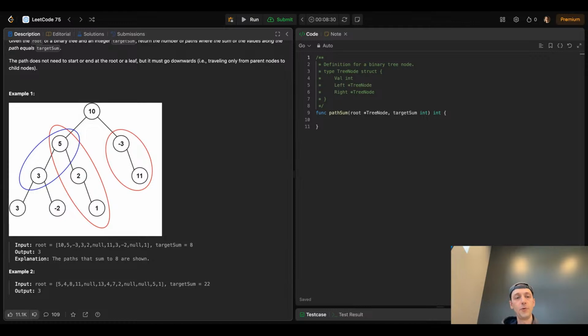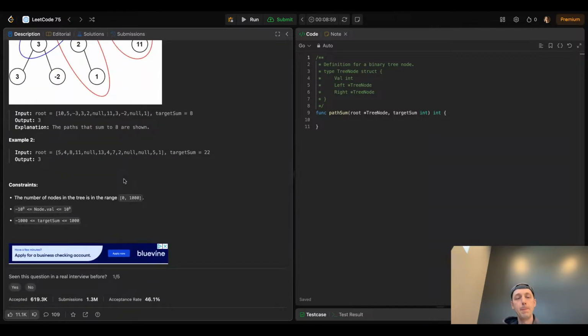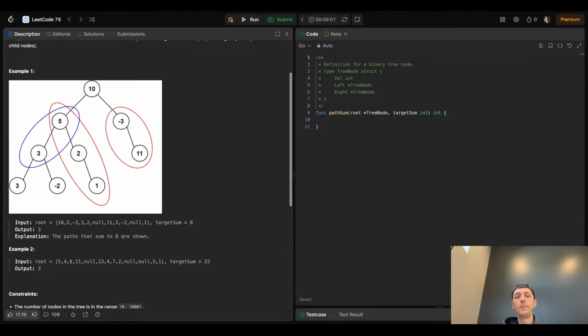Try with -2. We just do backtracking. We try -2, it's still not target. We try without. So basically, any sum here that includes this root 10 will not find a target sum for this specific root.